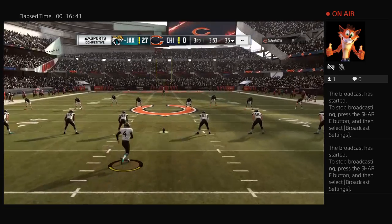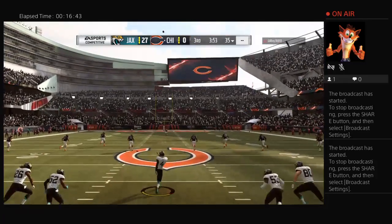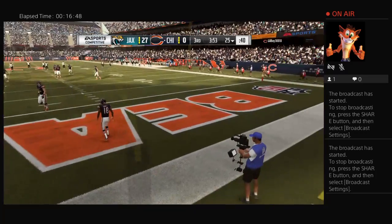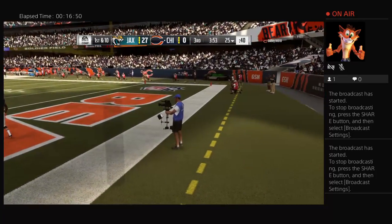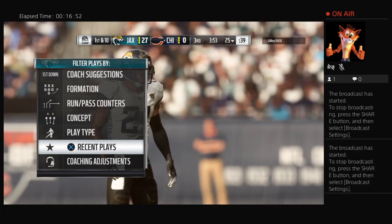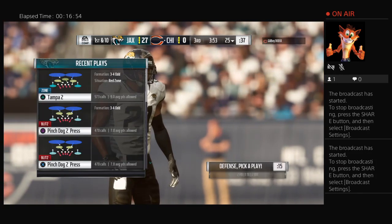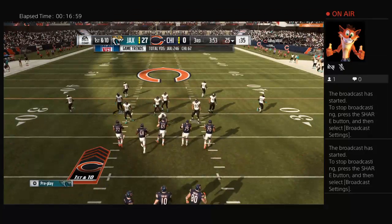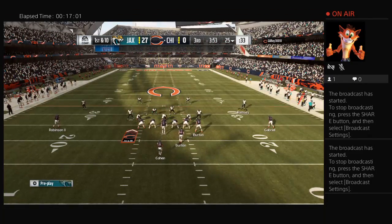Here's Lambo out to kick this one away. And this will be a touchback as that sails over the end line. And now the Bears coming out as they get ready. And last time, one play interception. So this offense, they should be fresh. That's a good way of putting it.